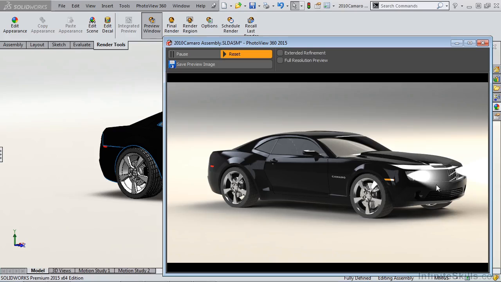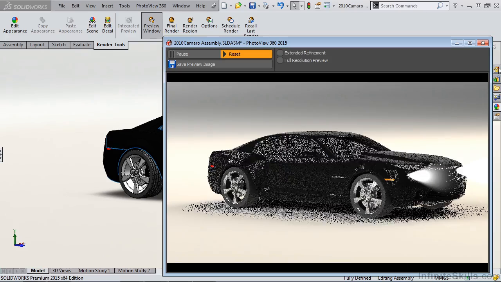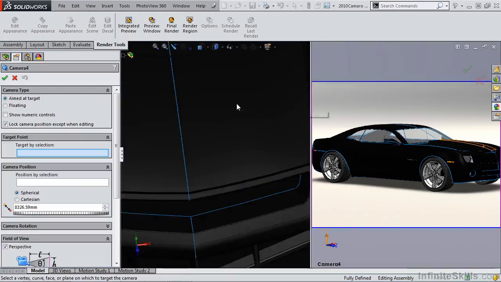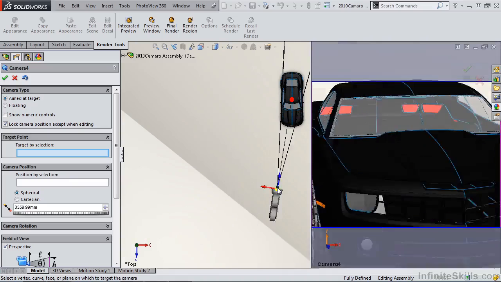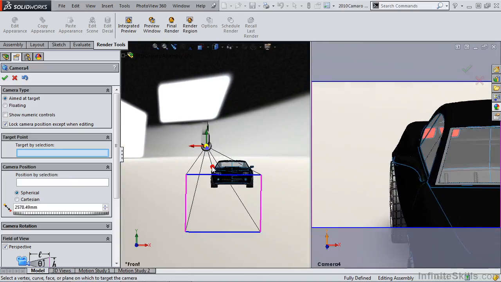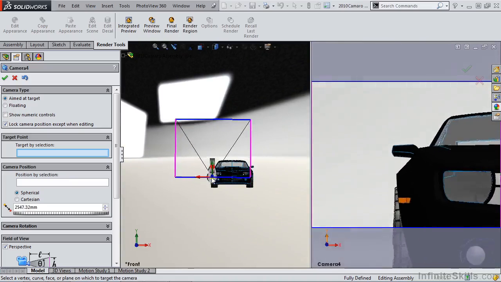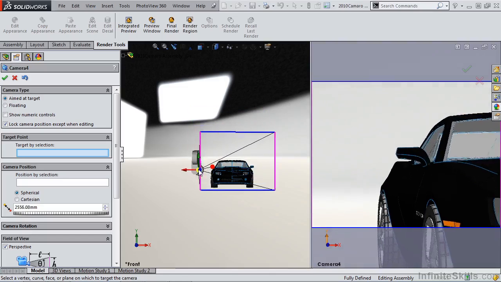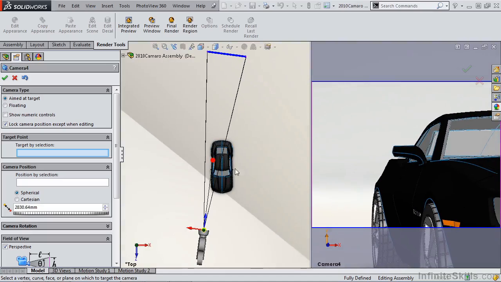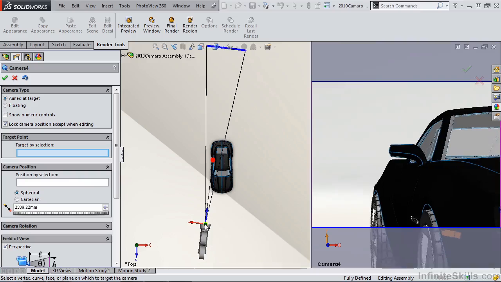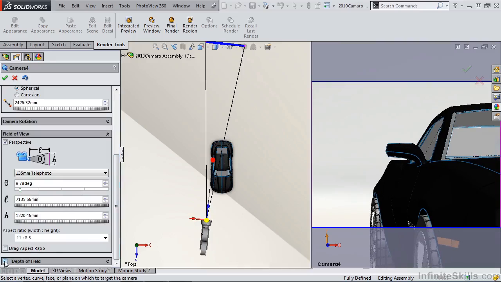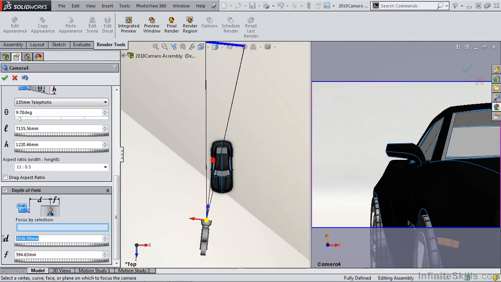The last thing I want to talk about in terms of less is more is actually the view itself. So if we go ahead and add a camera, we don't necessarily have to look at the entire vehicle in this case. What we could do is take a very artistic approach to this and take a look at just a portion of the vehicle. So, if we wanted to focus on a certain aspect, for instance, just the side line or really the shape of the side of the car, or maybe the hood line, or maybe one of the fenders or one of the lights, we could do this and when we do this artistic approach, we can use depth of field and we can bring those clipping planes much closer in.